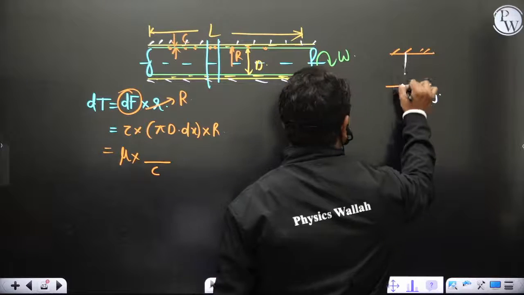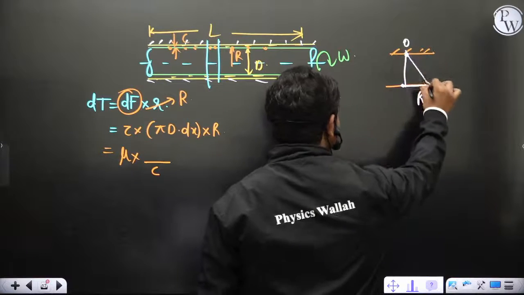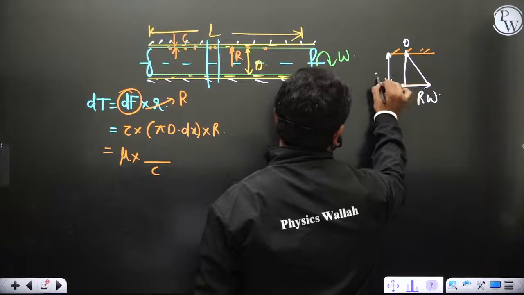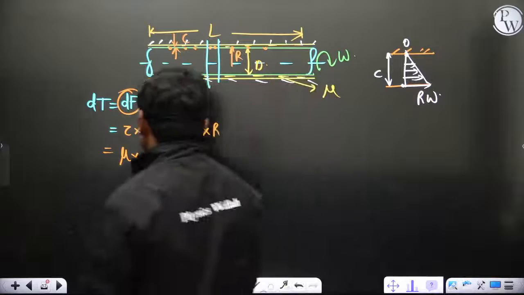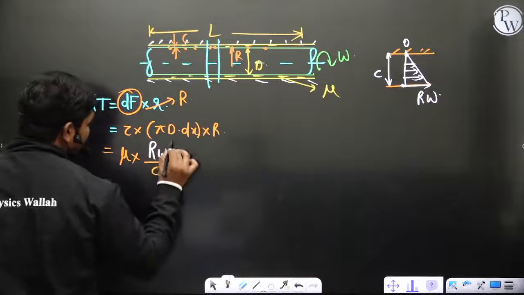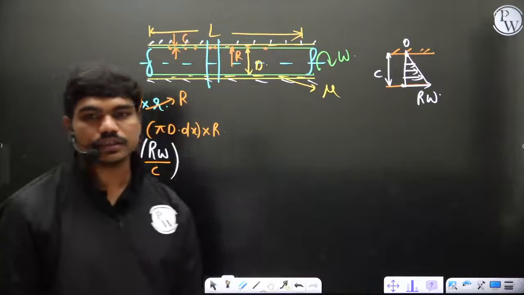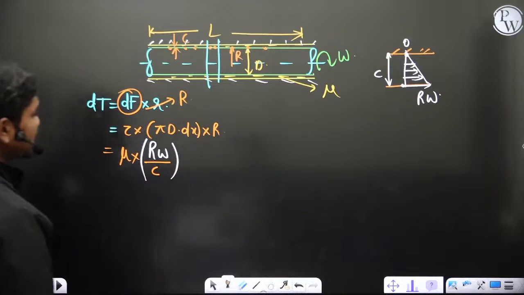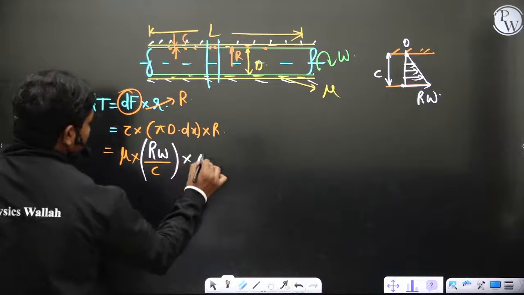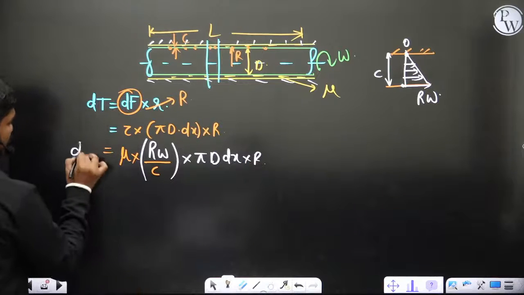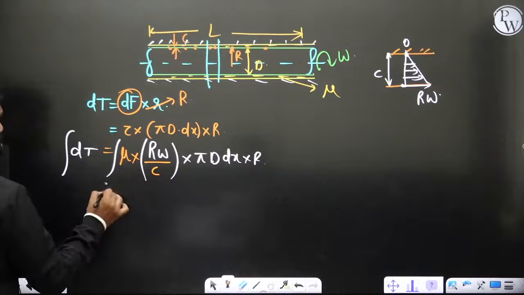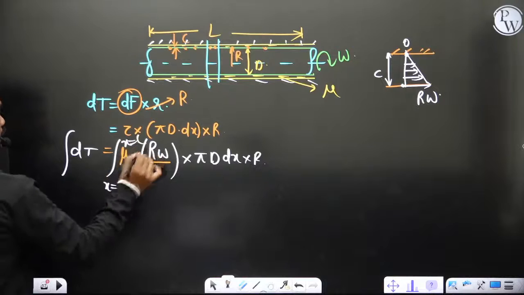So if this clearance is c, for example, within a small clearance c, like for example if you exaggerate this, clearly you can understand at every point the velocity will be R omega. Yes or no? Here the velocity is 0 because of no slip. So within this small clearance c, velocity is increasing from 0 to R omega. That means velocity gradient is written as R omega by c. Right? This is what we can write. Yes or no?